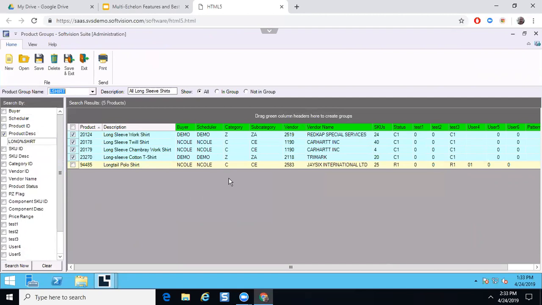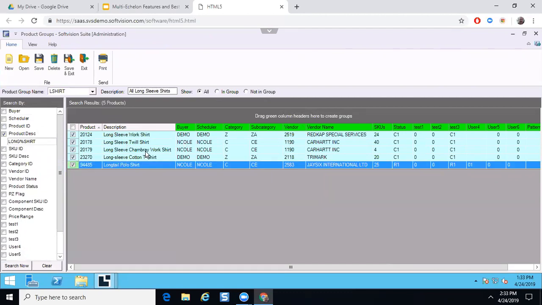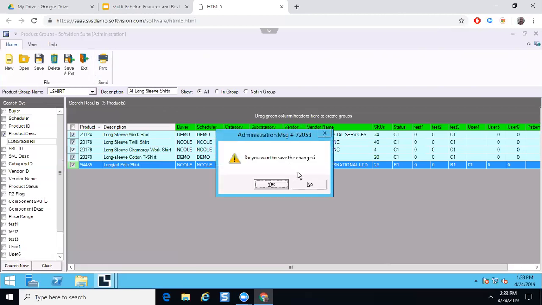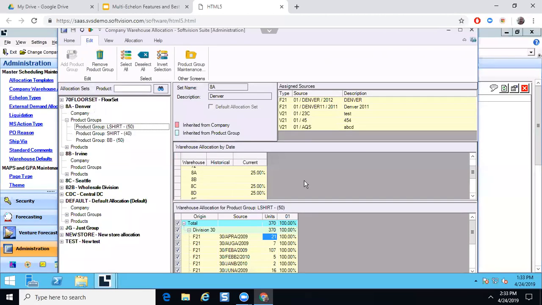So because of the different sales, I would go in there and I would create these product groups and set a different allocation. You have the choice to see all of them or the ones in the group, which is in blue, or not in group. So as you get new items, you may want to go in there and add them to this group. And so this new item would then get this allocation.